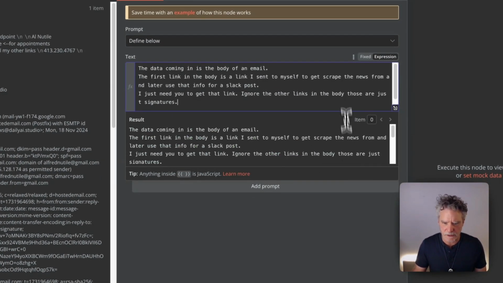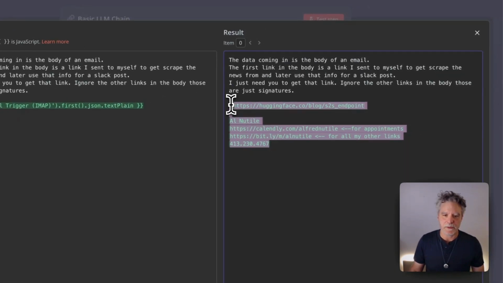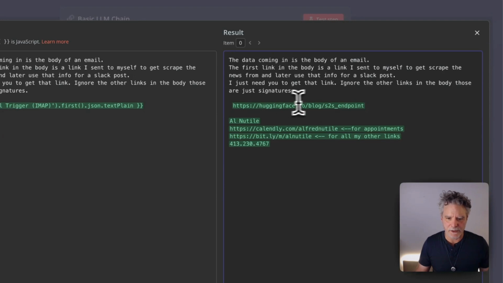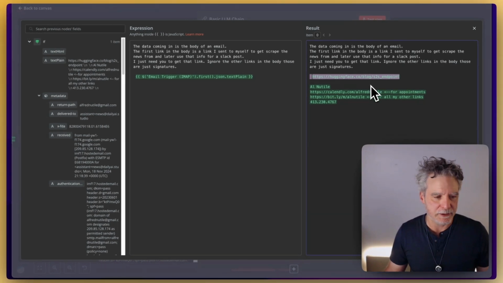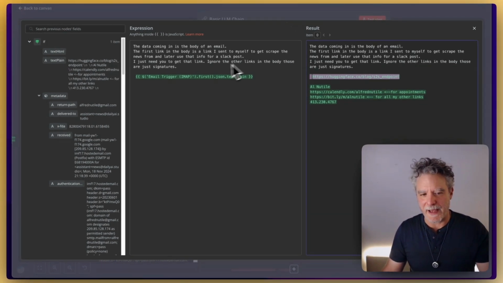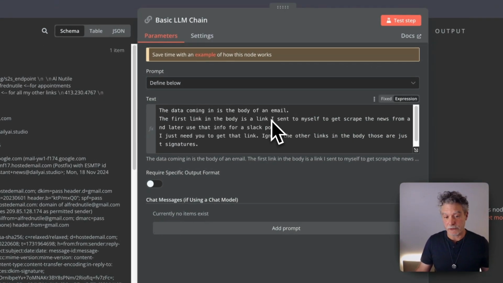So we can see, let's pop this into a new window. It's just really nice UI. Yeah, and there's all my contact info, which I guess is everywhere anyways. So we can see that it knows what the URL in the email is. So by passing that particular text plain body into it, now the LLM is going to get that and do something with it.